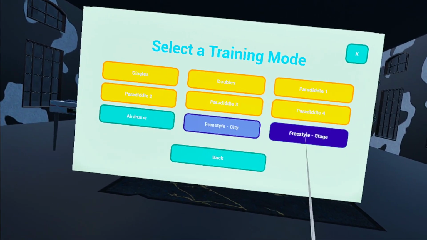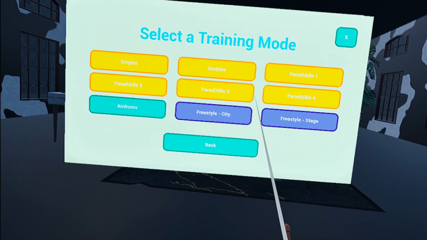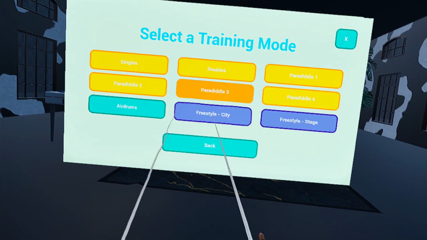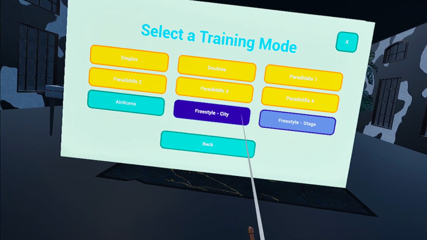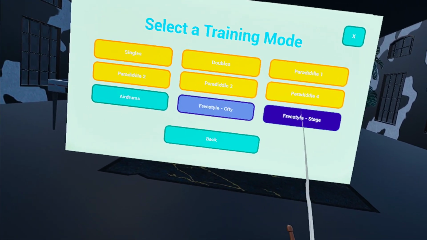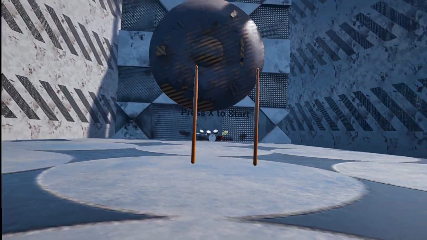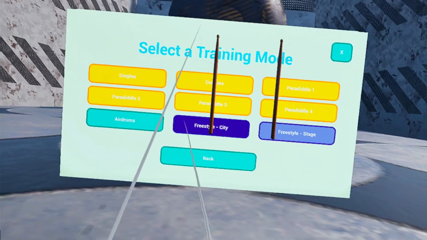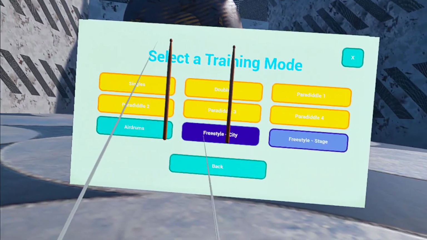So yeah, now we go to the next section, Airdrums. It's basically the same as in the rudiments, in which you hit the notes directly, in opposition to the freestyle where you hit the drum kit and there's a line like Guitar Hero that you must follow. So for these three on the bottom, each one has a different scenery, like this one.